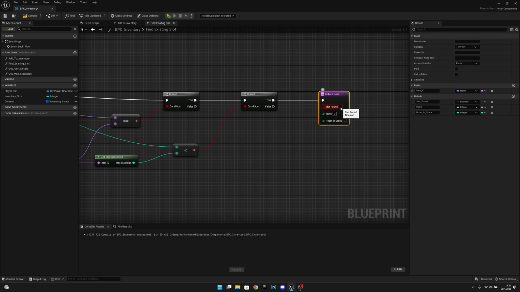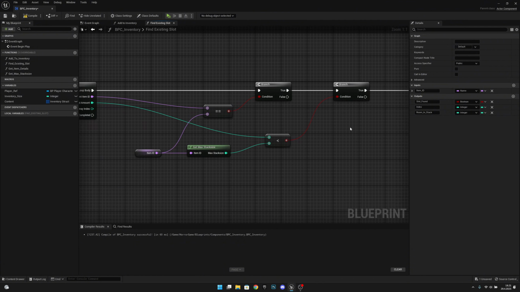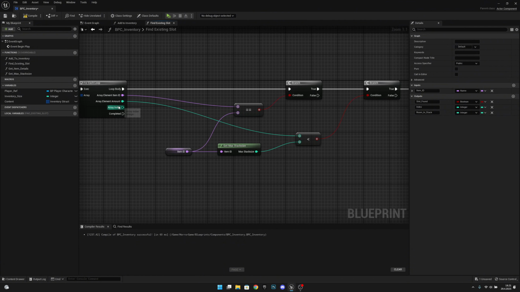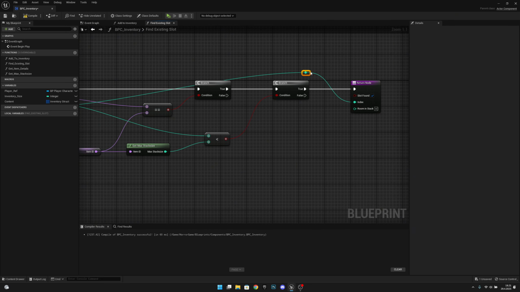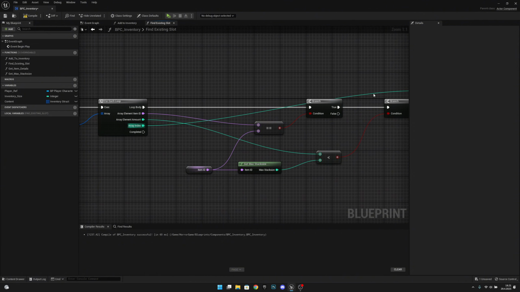And now here, let's set the slot found to true like this. And the index, we want to actually get from this array index. Let's connect it to the index. Let's add a reroute and move it up here so it looks cleaner. Also another reroute, and let's move it maybe so it matches this one.